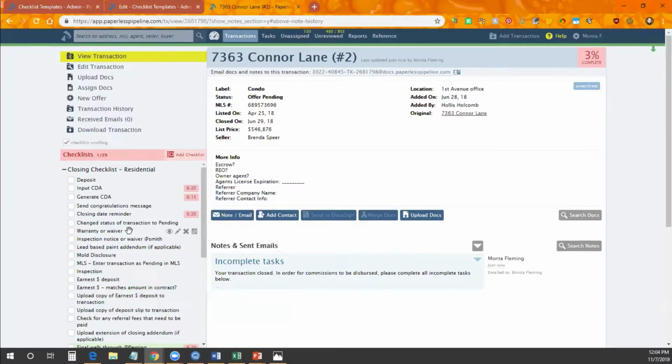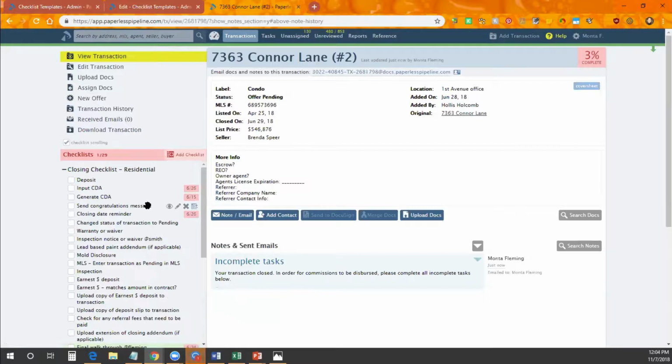Now, once these checklists are on transactions, they are specific to the transaction. So I can make changes here, can delete items, add them, edit some of the tasks or the checklist itself, etc. And it's specific to this transaction, it doesn't impact the template that created it, okay? Now, where do these tasks appear? Once the checklist has been added to the transaction, the tasks will appear in 3 different areas.